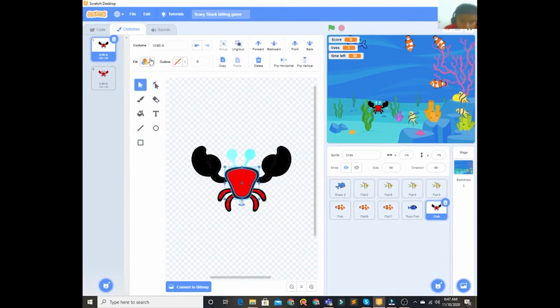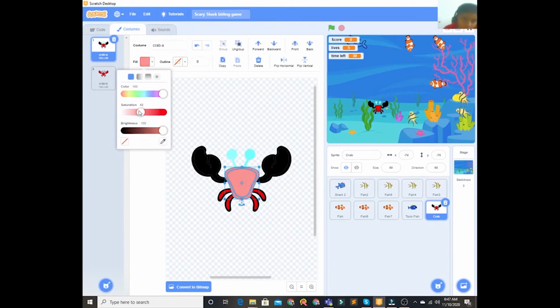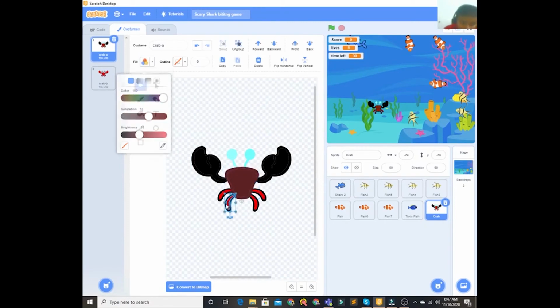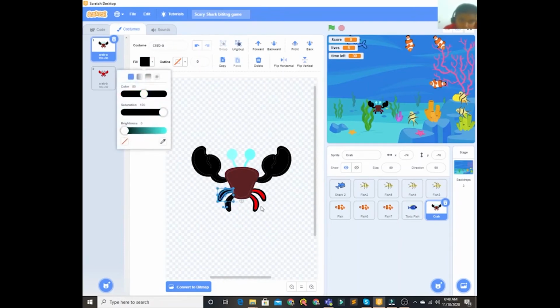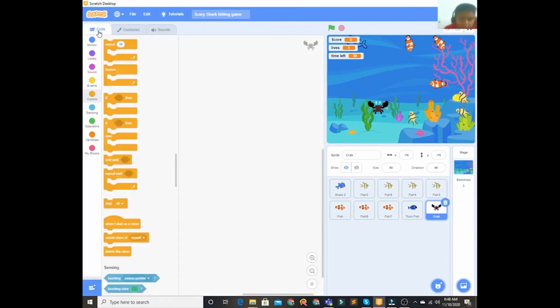And for the legs let's put black, this one black, black, and this will be black. So this will be a crab.